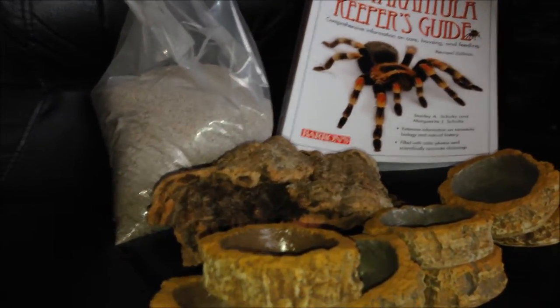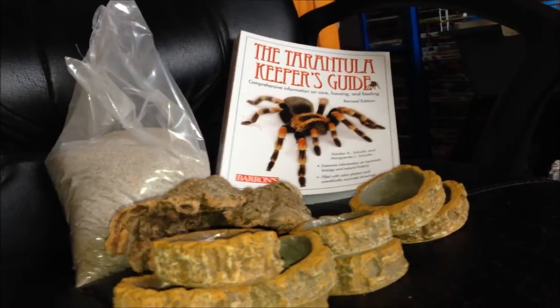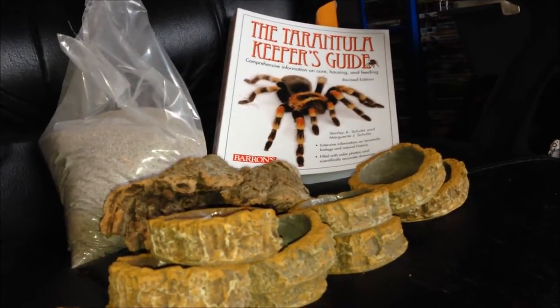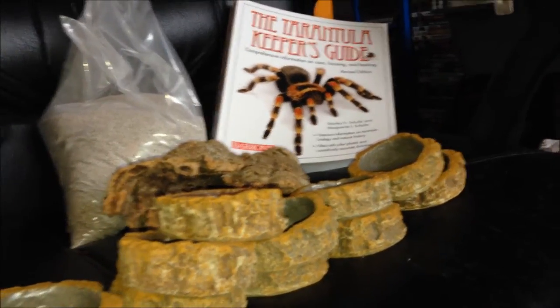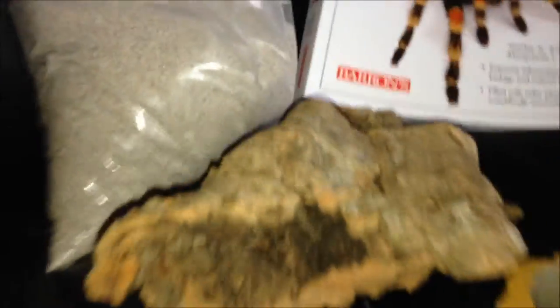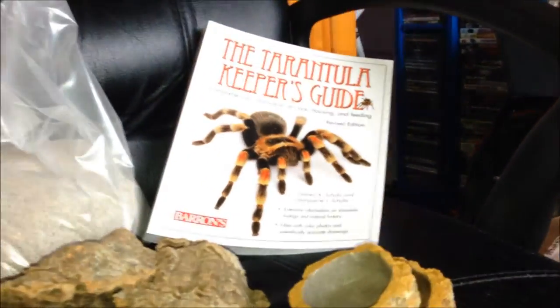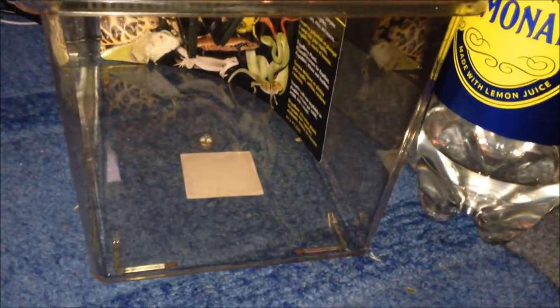I'm not even kidding — when I had to house my scorpion, it cost like eight quid for a bag, and that was cheap I suppose. So yeah, about eight quid a bag. I'm going to use that fine stuff in future. I've also got a Tarantula Keeper's Guide — I've already had this book but I actually lost it, so I'm just re-buying it. And a medium exoterra and the medium flat exoterra.